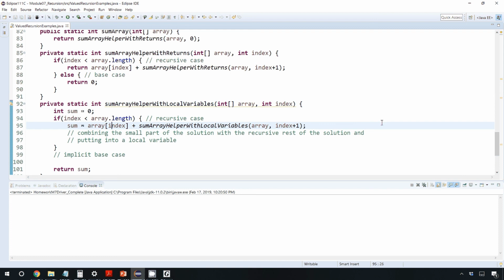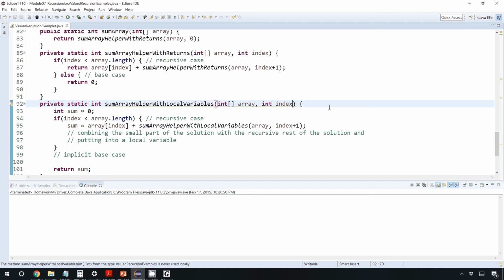Now, I should make one final note that there is one other way you can accomplish this idea of accumulating values, and you will see sometimes people adding another parameter and including the accumulation variable that way. To me, that's not as in line with the object-oriented approach of Java, where we really use return values to give an answer. In general, in Java, we don't use parameters to track our solution. We use return values to do that. So that's why I'm not demonstrating that view, but it's not wrong. That approach isn't wrong, and you're open to using it in solutions, and you'll see people using it in solutions.